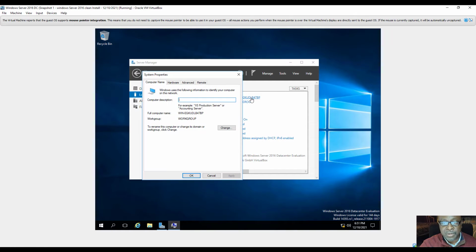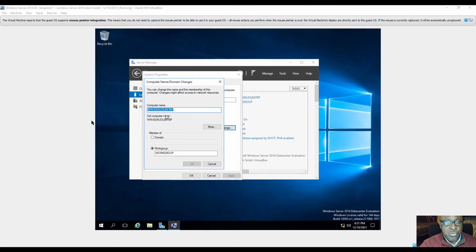Click on computer name, go to change, and I'm going to name this machine, in lowercase, mm-cosmos1. All my machines are going to have the same naming convention.